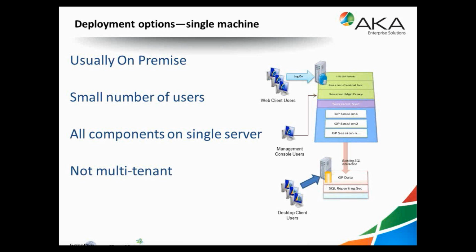It's a small number of users. Again, we're talking about 20 or under, and all components can actually be on a single server. So if you look at what's on there, we've got GP on the server, we've got SQL on the server, we've got all of the web clients on there, we've got the console on there. So this is an alternative to a Citrix type of deployment. It's also terminal server, so you don't have to do that, and people can just use it anywhere. And this is not multi-tenant, meaning that you're not running multiple companies. You can run companies within your GP, but you don't have something that's more of a partner hosting.